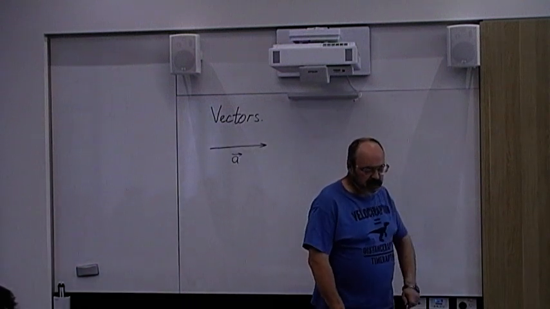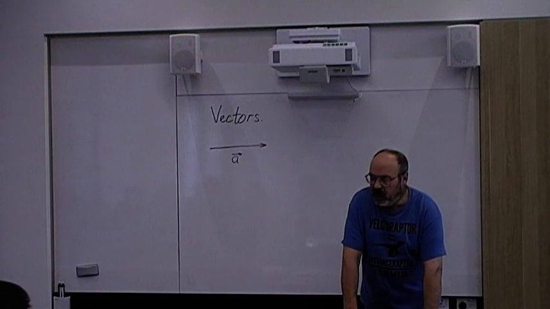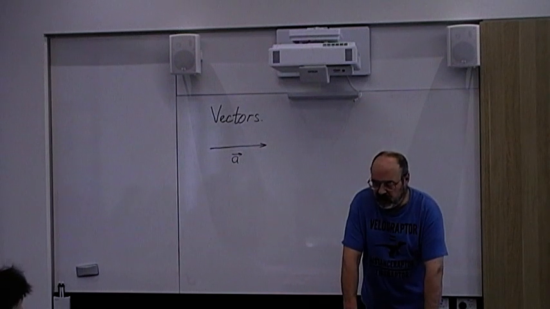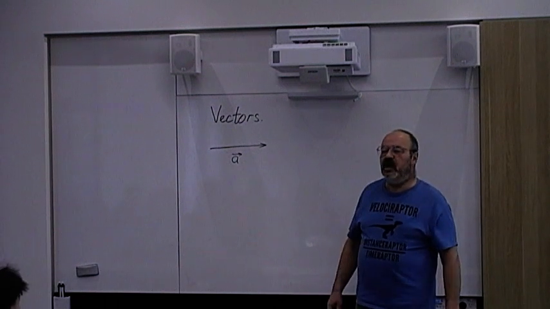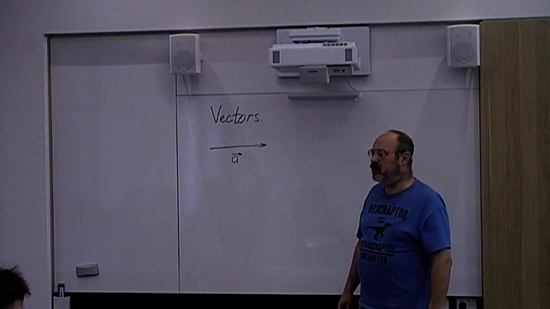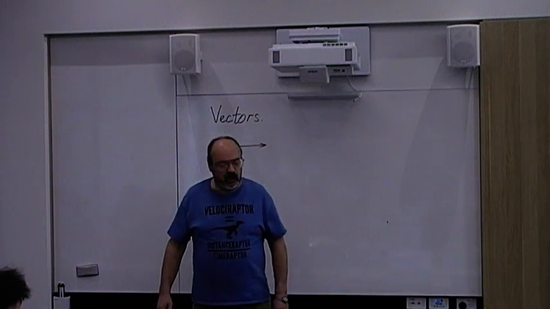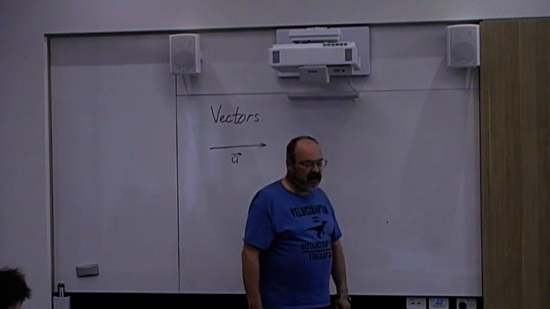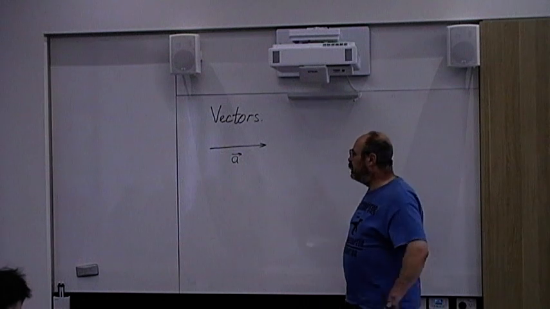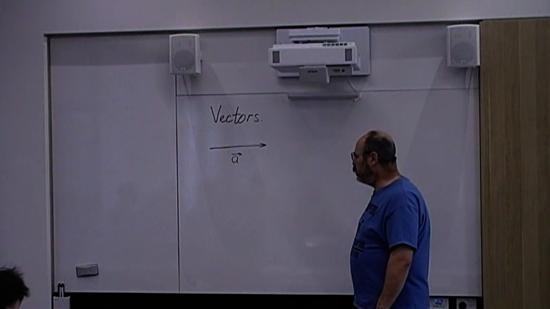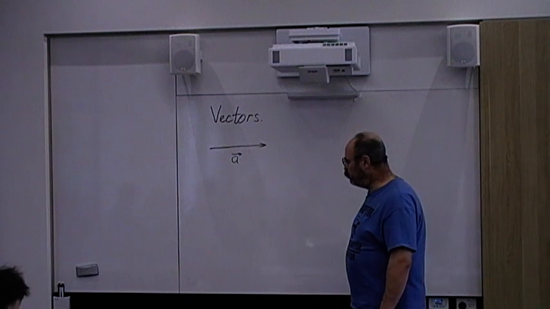Those who will be doing specialist mathematics will learn more operations with the vectors. We will look at only two. We're not looking into the multiplication of two vectors. There are actually two types of multiplication. There's no division, but there are two types of multiplication: the scalar multiplication, the dot product, and the cross product. But that's not part of what we will be doing. We will look only into, first of all, addition and subtraction.